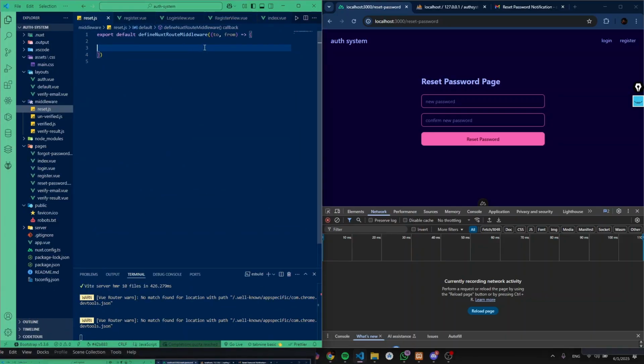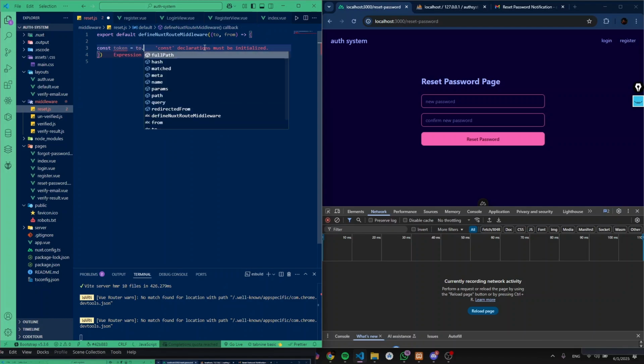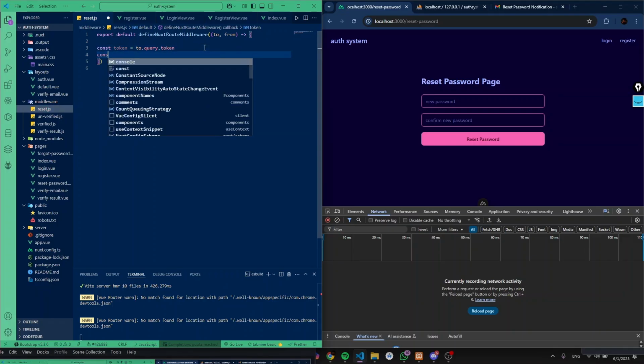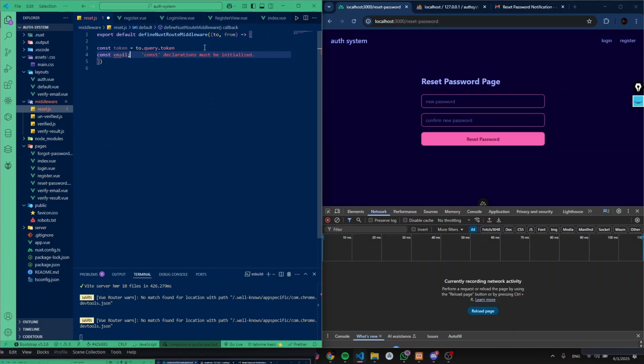So here I'm just going to do const token equal to 2.query.token. Very easy, right? Now the same thing, const email equal to 2.query.email. Cool.